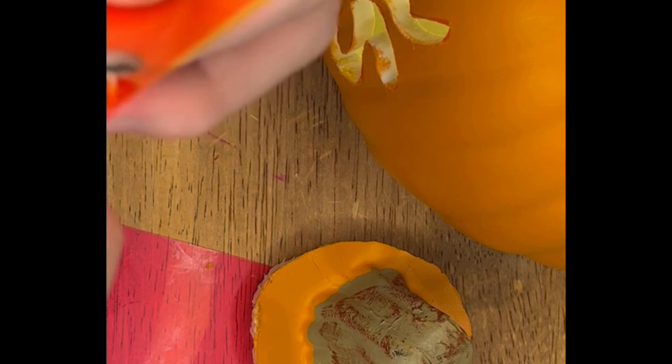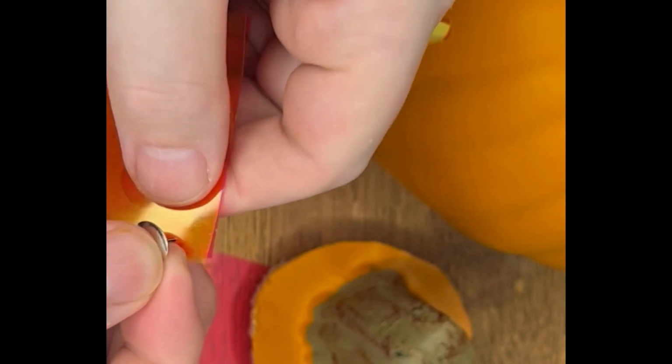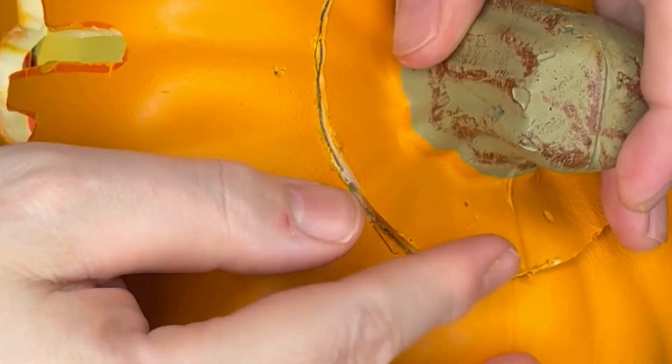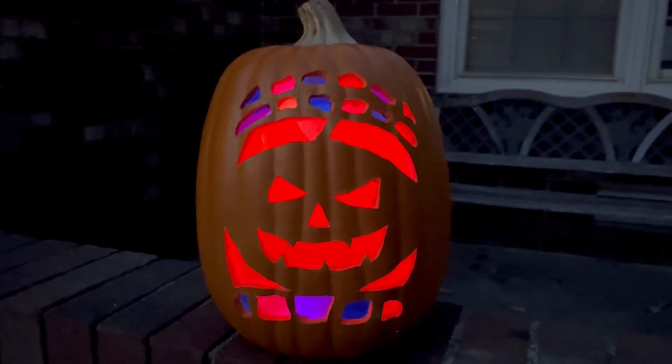Once dried, you'll want short push pins to attach the gels to the inside of the pumpkins. Try your best not to pop them through the whole outside of the pumpkin, but I did that about a million times and it still looks okay, so I wouldn't stress it. Other than that, there's really no big difference between using the crafting pumpkins and real ones for this project.